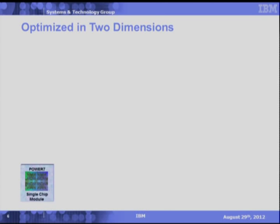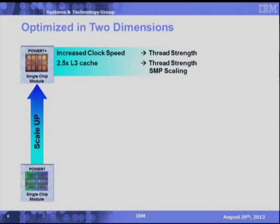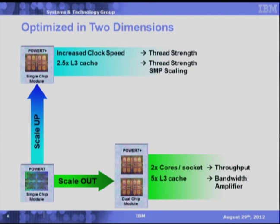These various enhancements take the tremendous performance of Power 7 Plus and enable it to be expanded in two different directions using different sockets. Using Power 7 as a base, Power 7 Plus can scale up. A single-chip module (SCM) will allow a direct socket upgrade from Power 7; the increased frequency will boost thread strength and the larger L3 cache will improve both thread strength and SMP scalability. Alternatively, Power 7 Plus can scale out. The power reduction of 32 nanometer enablement combined with DCM packaging enables twice the number of cores at a similar frequency to Power 7, giving tremendous lift on throughput while the increased L3 cache lowers miss rates, allowing memory bandwidth to serve greater amounts of computational work.